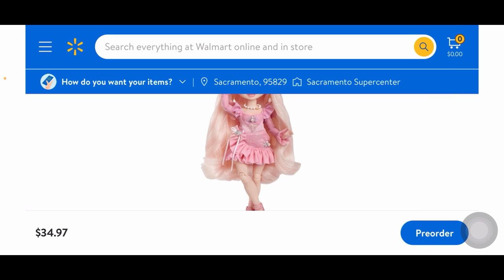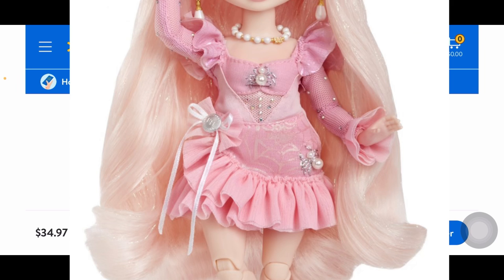Her outfit is also really cute — I think it might be a one-piece dress, but look at all that detail. It has tons of layers, frills, bows, pearl detailing, and it even looks like spiders the way they stitched it around the pearls — that is so iconic. She has frills on the shoulders, long sleeves with glitter or pearls glued on, a pearl necklace, pearl earrings, and a fabric witch hat with a silver RH detail on the front.